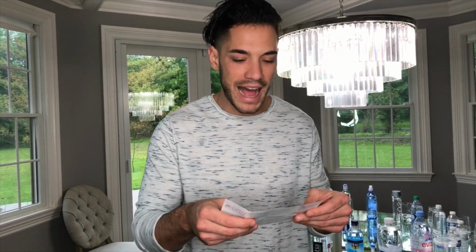With the drops, I got a little packet that just explains what pH is. I'm gonna read it to you guys. pH stands for potential of hydrogen. The scale ranges from 0 to 14, 0 being highly acidic, 7 being neutral and the body's natural pH value, and 10 to 14 being highly alkaline. For example, a pH of 6 is 10-fold more acidic than a pH of 7.0. A pH of 5.0 would be 100 times more acidic than a pH of 7.0. And a pH of 4.0 would be 1,000 times more acidic.